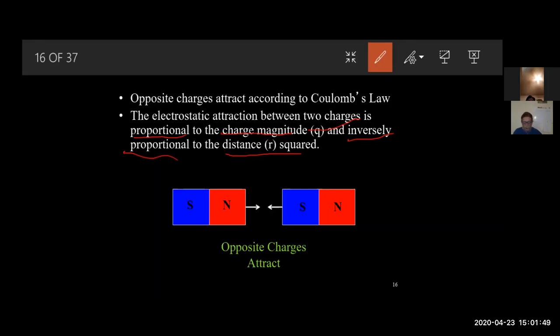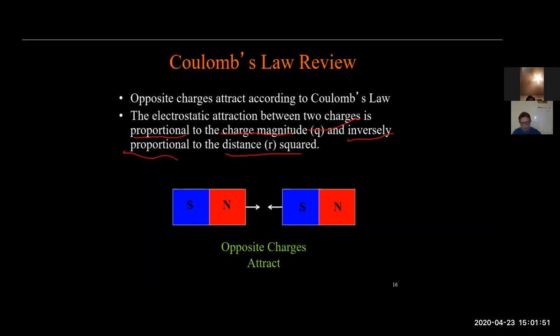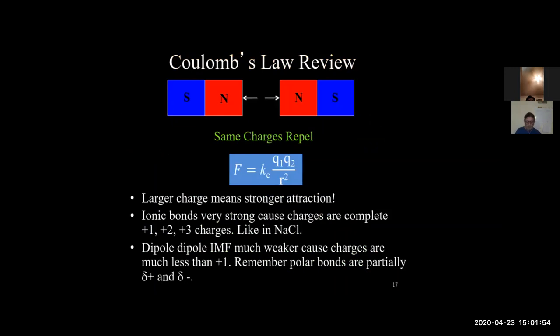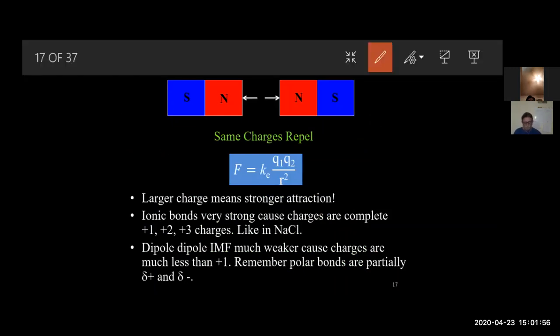Maybe it'll be a little bit clearer when I bring the equation here. Q represents the charges. K is nothing more than a constant. We can ignore it for right now. It stays the same. R represents the distance between them, squared. And so if we keep R constant and we change either Q1 or Q2, we double it, we triple it, that total force goes up correspondingly.